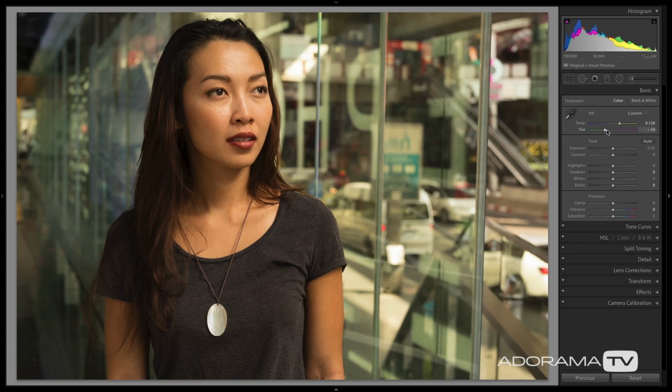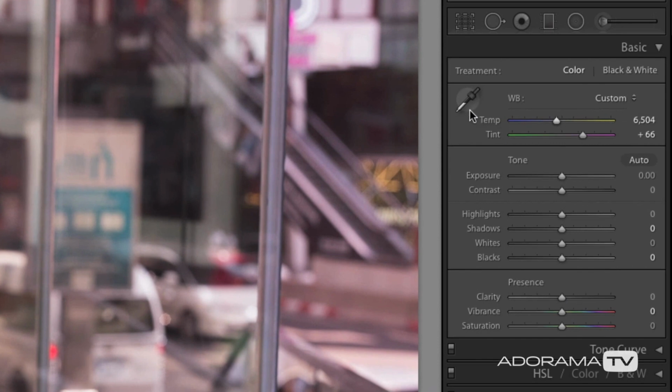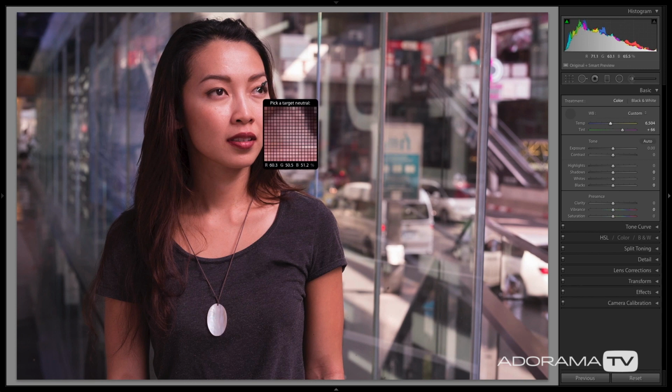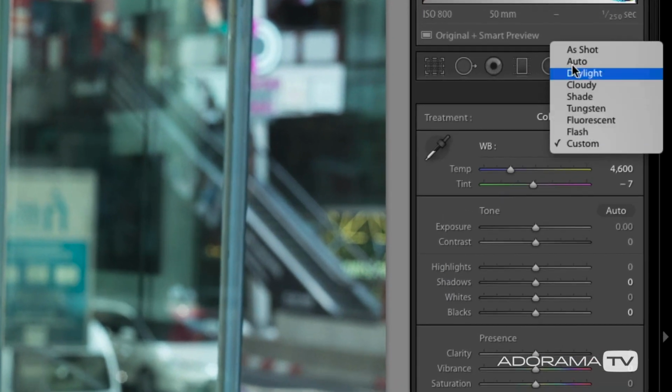You can change the tint. But if you're not quite sure where this should be set, you can use this little dropper tool. So you click on that, you get the eyedropper, go out somewhere that should be white, like the whites of Amme's eyes. I'll click on that and it'll set my color temperature. Now, luckily for me, my camera did a really good job getting the color temperature right, so I can just click on As Shot and that will set this to the correct color temperature.